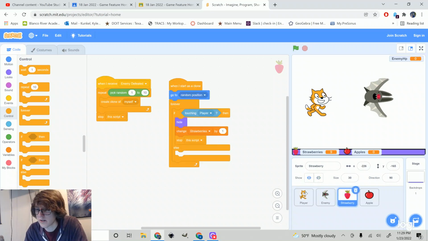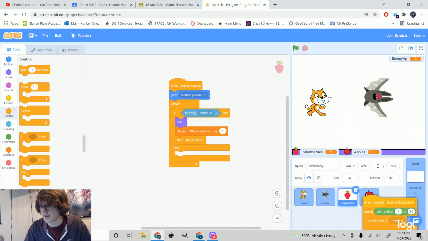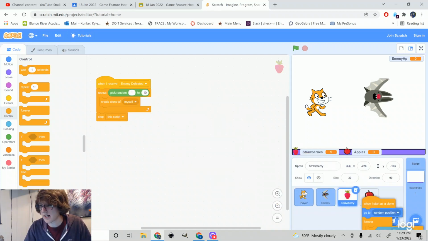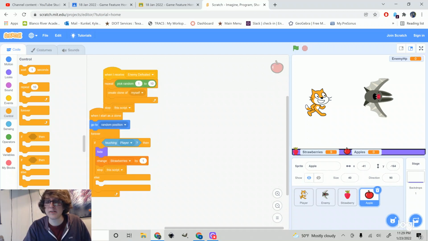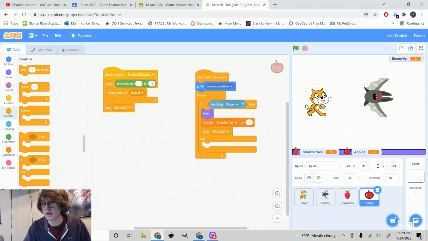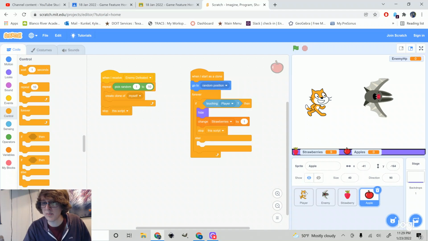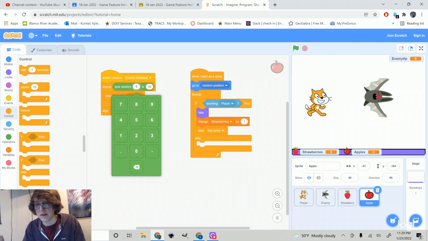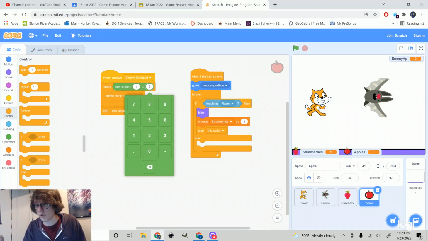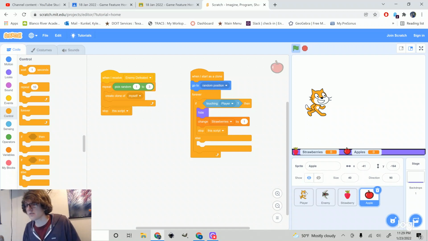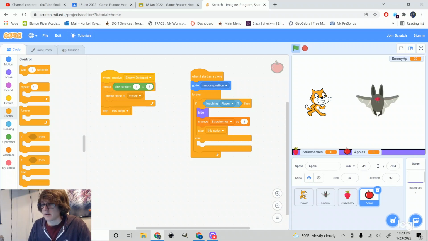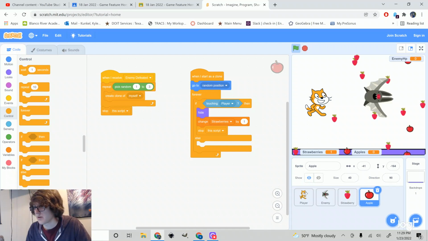And so all we're going to do for the apple code is just copy all of this. We're going to drag and drop it in the apple, drag and drop it in the apple, and we're going to go here, and it's going to be the same exact code because it's also spawning. But what we want to do is say maybe apples are more rare. So we're going to pick a random number between 1 and 3 instead. So now I spawn the bats, boom, boom, boom, got it.